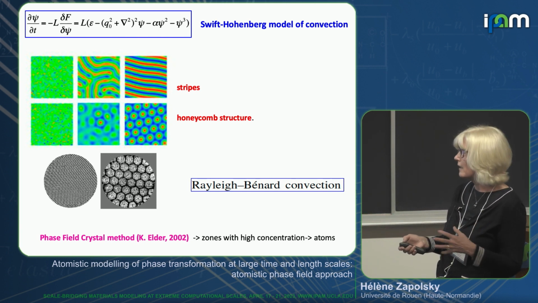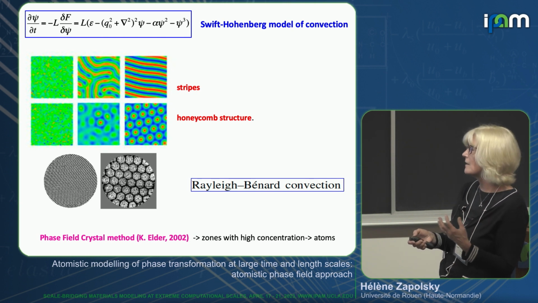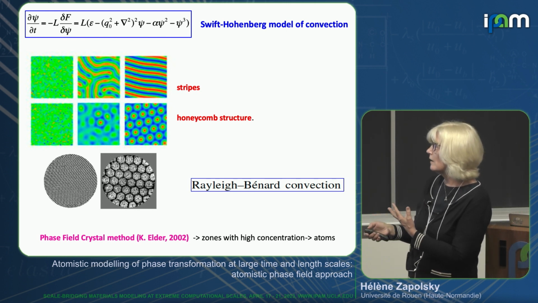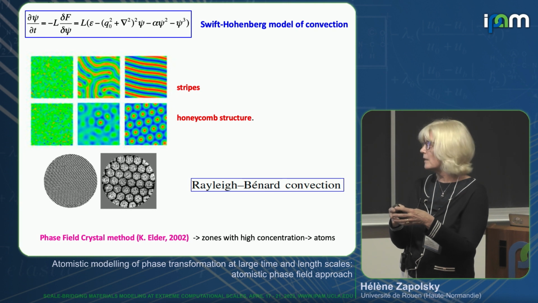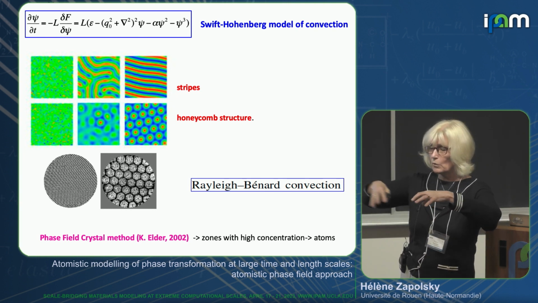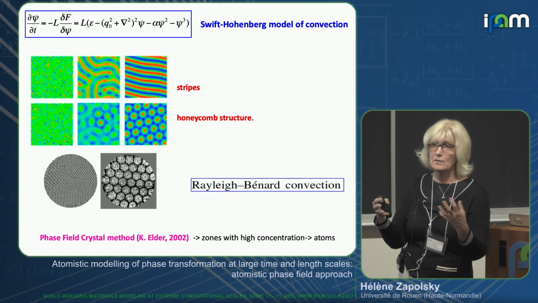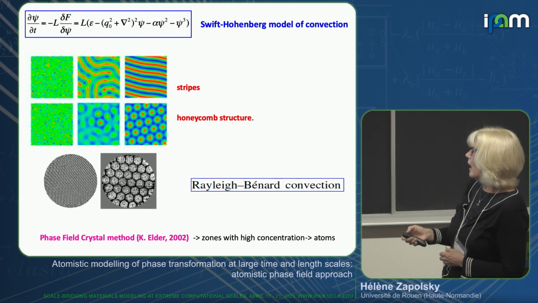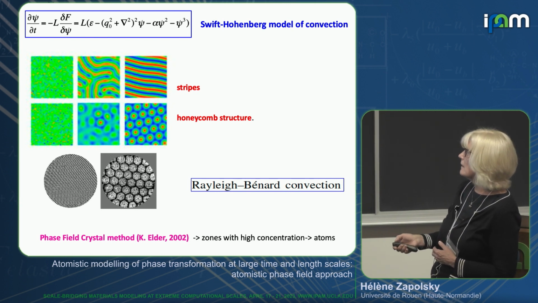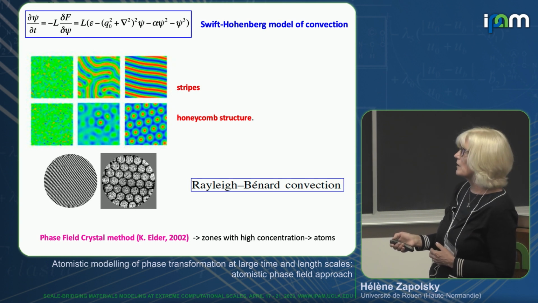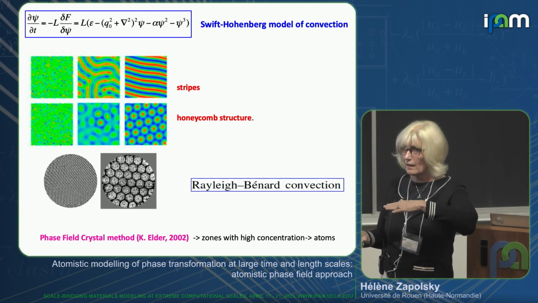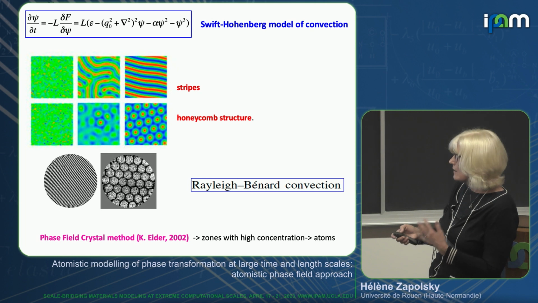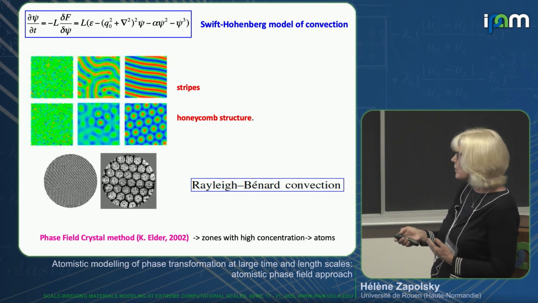And now it's done in 3D. We can describe different crystal structures: FCC, BCC, hexagonal structure, etc. The advantage is that we can really work in an atomic system and in continuous space. The atom can move everywhere. It's not like in a discrete lattice where the atom can just jump from one crystal site to another. The problem of this description is that sometimes we can obtain the stripe structure. It means that if the driving force is very high, we can go from the honeycomb structure to the stripe structure. This was one of the problems of this approach at the beginning.